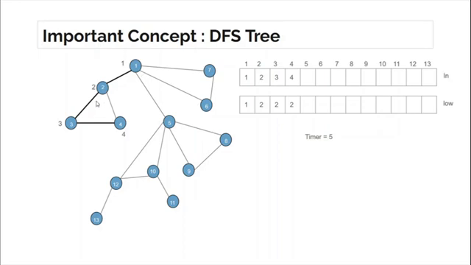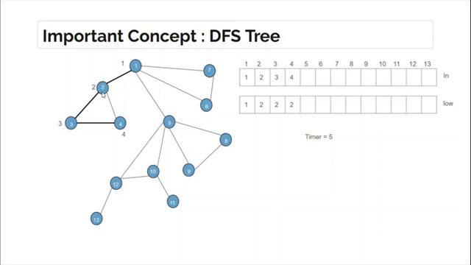Now here I haven't done one thing: after checking whether node 2 is an articulation point or not, it would also minimize its low time using this. But the low time of node 3 is already equal to the low time of node 2, so nothing would happen there. So after the work in the adjacency list, since initially from node 2 we had made a DFS call to node 3, only this part was discovered.